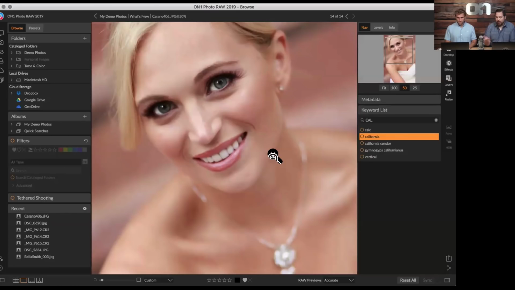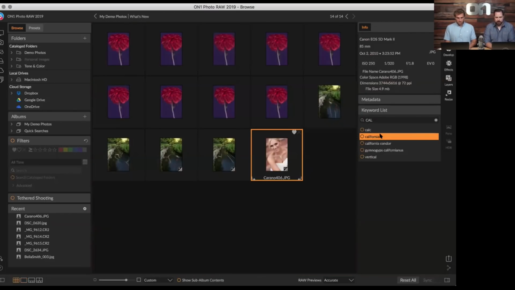Yeah. If I want to add that keyword, I can just turn it on, or I can simply drag and drop. So let me go back to my grid view here, and I can just drag that keyword right on top of a photo and add it to it. You notice that when I added it, there's a little dot that tells me a photo in my current view has that keyword. It even counts the number that there are, just like that. All right. Cool. So that's the master keyword list. You can also use that for deleting keywords, and if you double click on one, it'll go find all the photos in your catalog that have that keyword assigned to it as well.